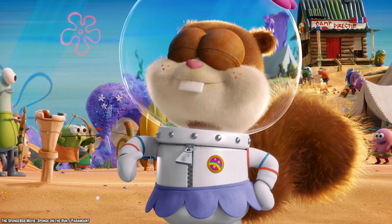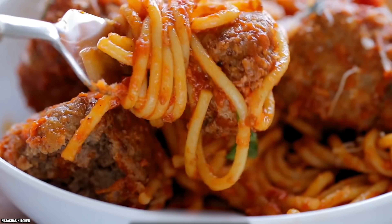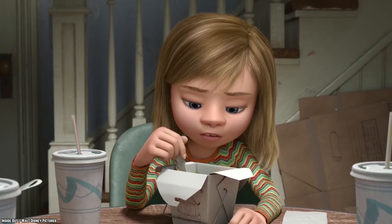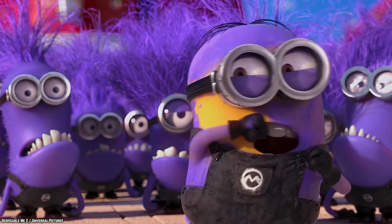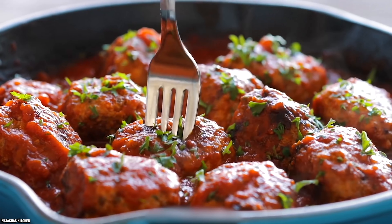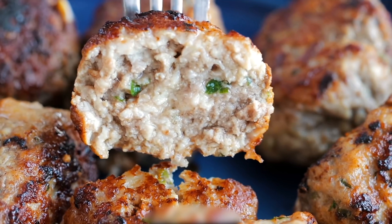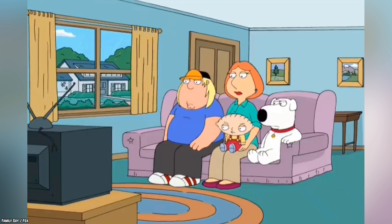Spaghetti and Meatballs. Is there anything more comforting than a nice and warm plate of spaghetti and meatballs? But as much as we've gotten used to eating this dish in every good American-Italian restaurant, we're here to break the news: this dish isn't authentically Italian. Shocking, yes. Spaghetti, all by itself, is an Italian staple. The meatballs are also an Italian delicacy, but the two of them together on the same plate? That comes from an American mind.